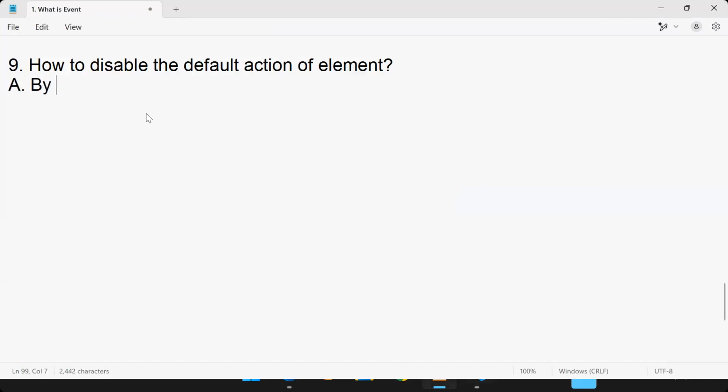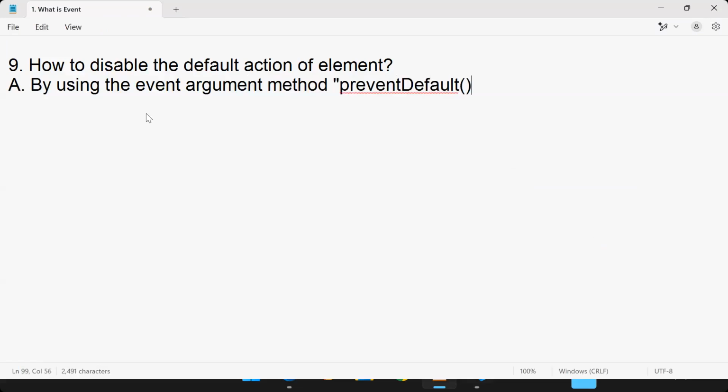By using the event argument, we have a method called prevent default. Stop propagation and prevent default. The default can be stopped by using the prevent default method. The event argument has prevent default.